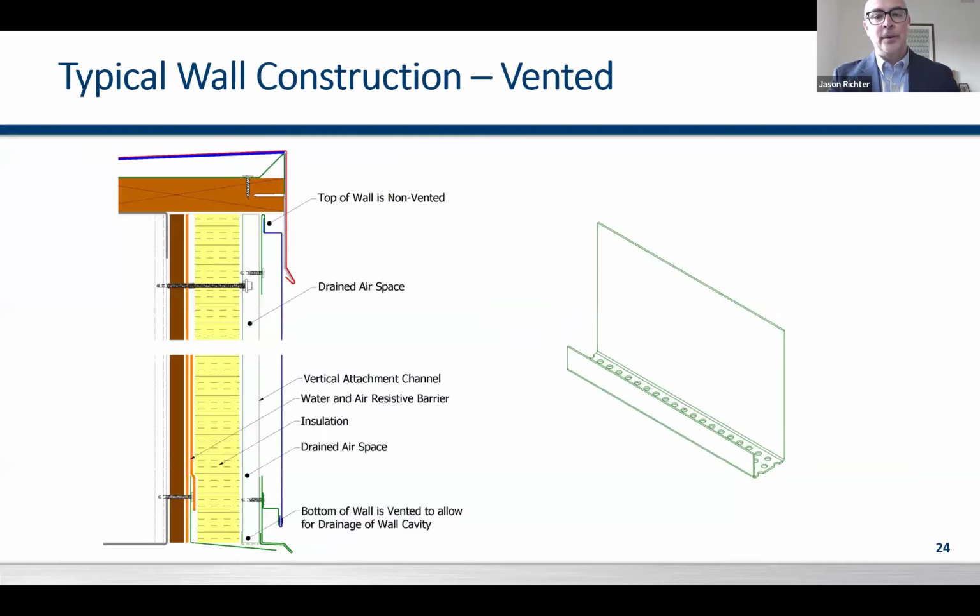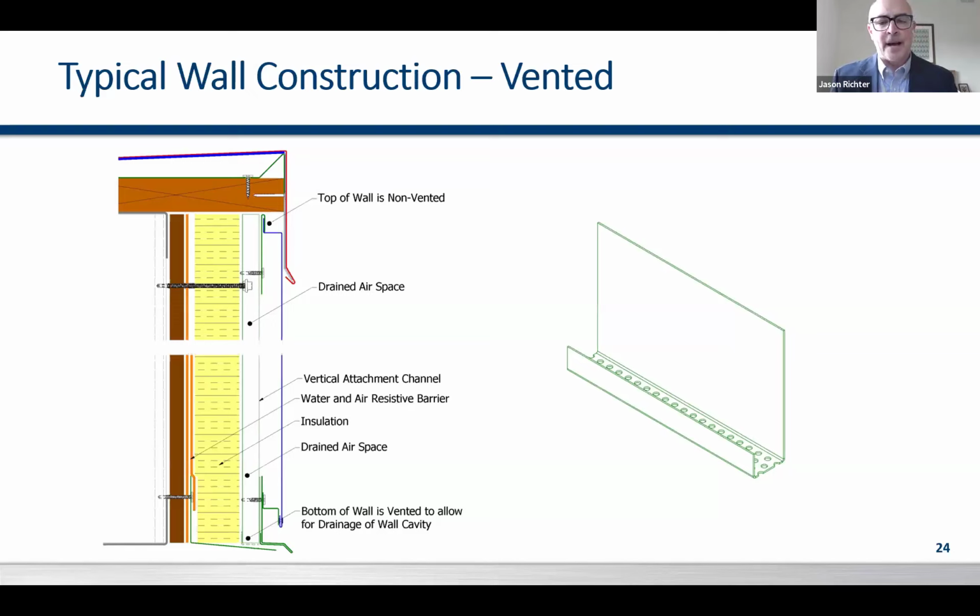So now we'll get into a little bit more about the detailed construction of the assemblies. So here you have a typical wall section showing you a vented rain screen system. This is going over open framing. You've got panels in a horizontal orientation. So you've got vertical subgirts behind it, allowing that airflow up and down throughout the wall assembly.